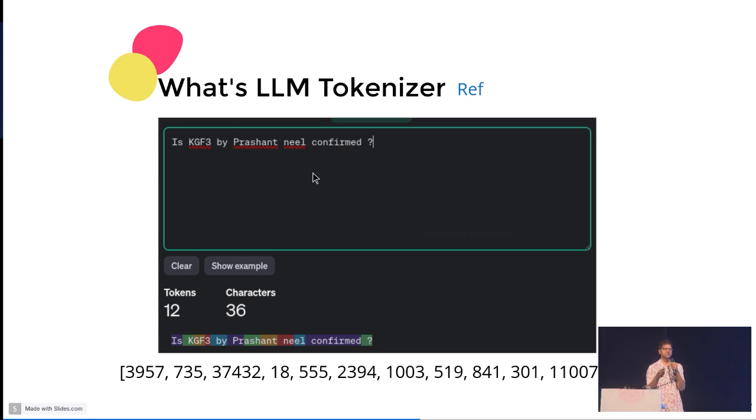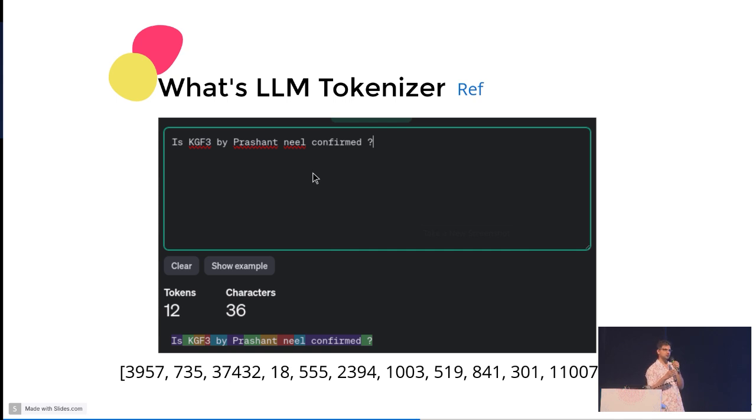to the LLM. Now, an LLM doesn't accept English text as it is, so there are a few processing steps that go on, and then the LLM will respond. What are the processing steps? The first thing is tokenization, where your English text, or any text, is converted into token IDs. Each token ID is then mapped to an embedding vector, and these embedding vectors are sent to the model.